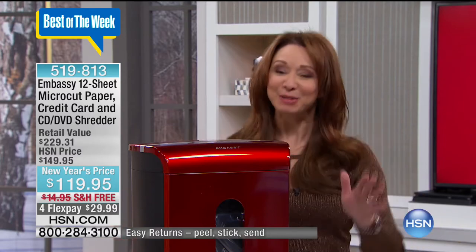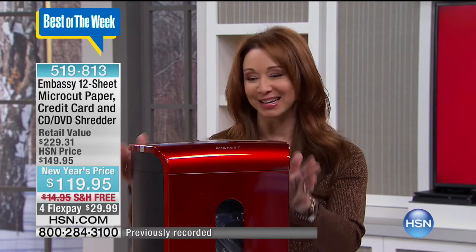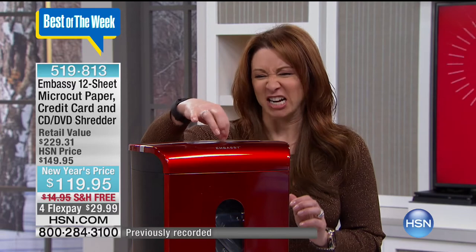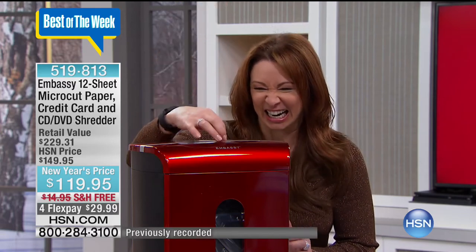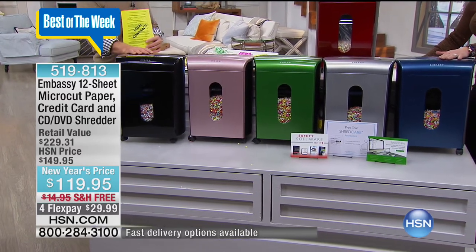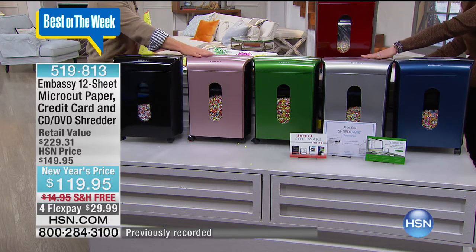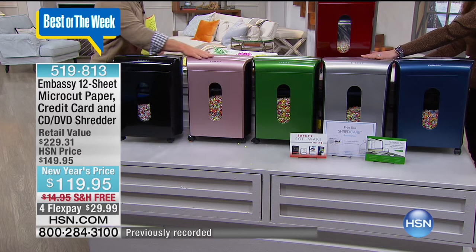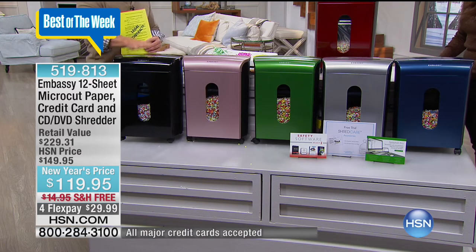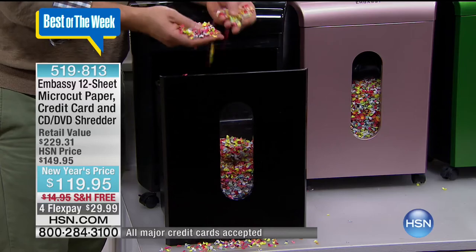Let me show you your colors. I love my red — it makes me smile before I even use it, and it's so cathartic. Old boyfriend, divorce decree, tax records — it feels good. There's red, Niagara blue, silver — most limited in the silver — green, rose gold which is kind of a champagne pink, and traditional black. You're not going to find these colors at the big box stores, and you're not going to find micro cut at this price. That's the added value you're getting.